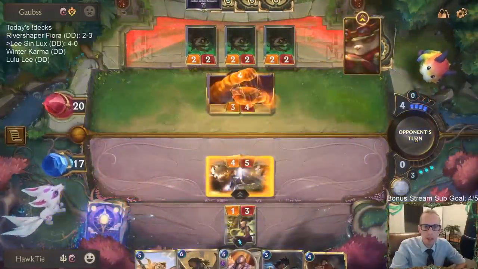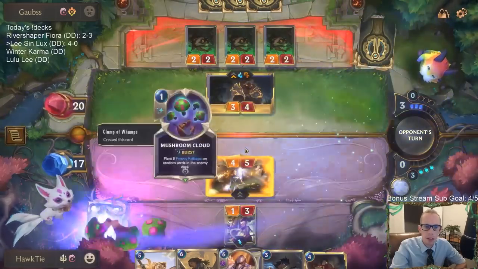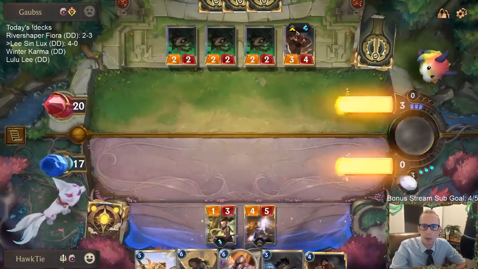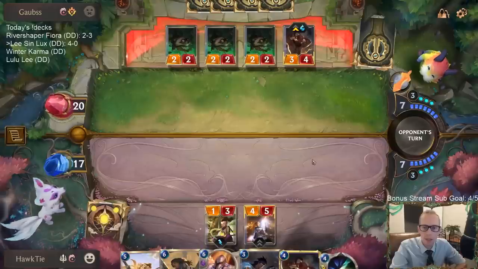I love them using two spells to give us a barrier just to get rid of my barrier, unless they have... Yeah, I mean, I love that. That just takes away their fuel that they were going to have to give Lee Sin Challenger and barrier for the next turn.